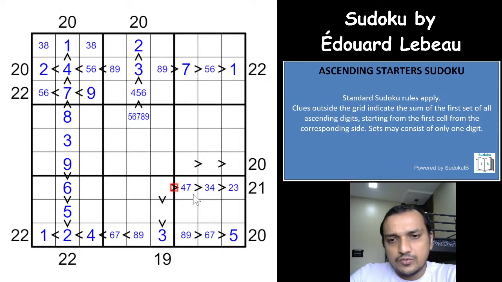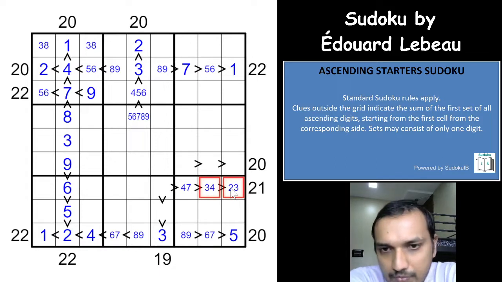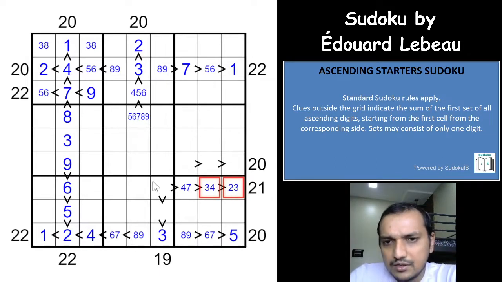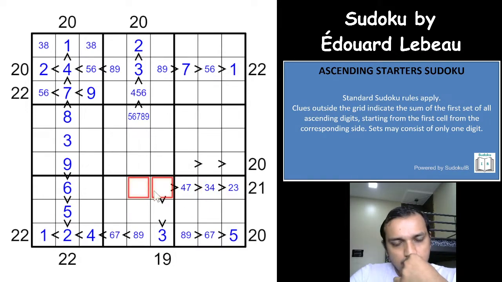7 and 8 gives you 15 here. So you need 6 more. 2 and 4. 7 and 9 gives you 16 here. You need 5 more. 2 and 3. Possible. But can you have more greater than symbols here? If you have 4, you can still have more greater than symbols. 16, right? 7 and 9 is possible.